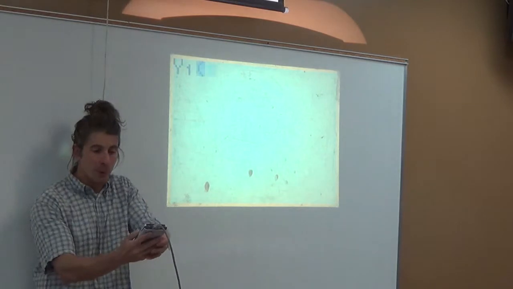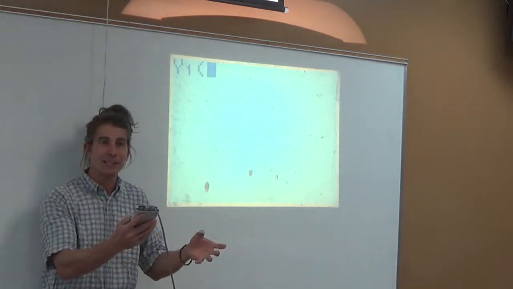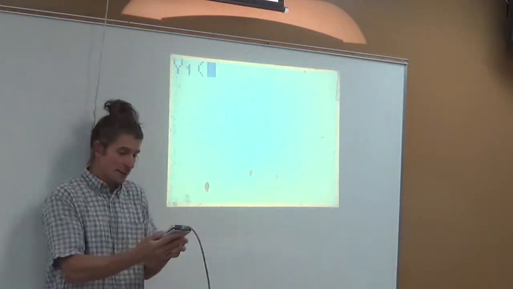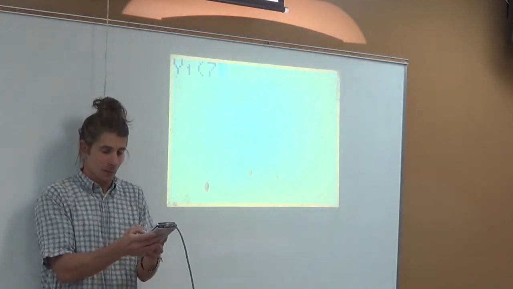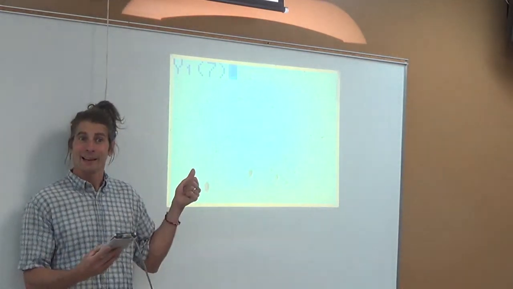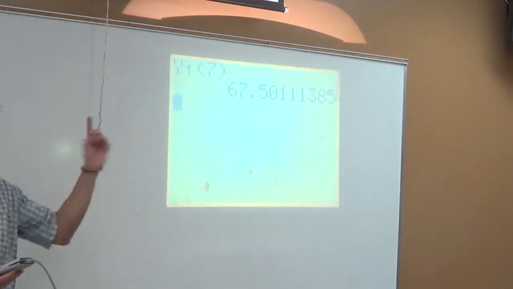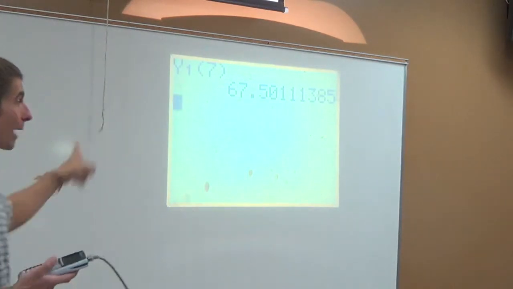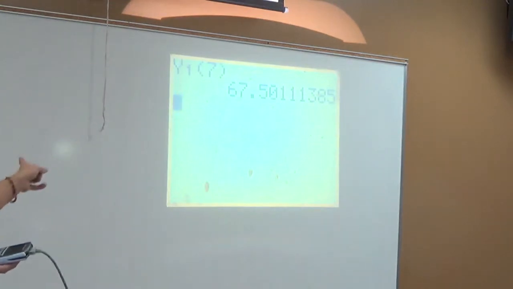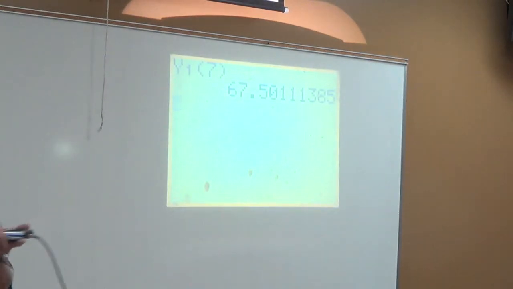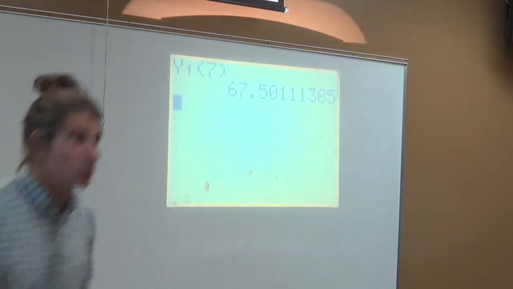So that's what you put in parentheses. Left parenthesis, and you put an x value in. For example, 7. Close parenthesis. Press enter. Does that number look familiar? Yeah. That's that y value that we had from the graph before, by tracing and going into the graph and pressing enter. Is that function of x? It is. It's y as a function of x.